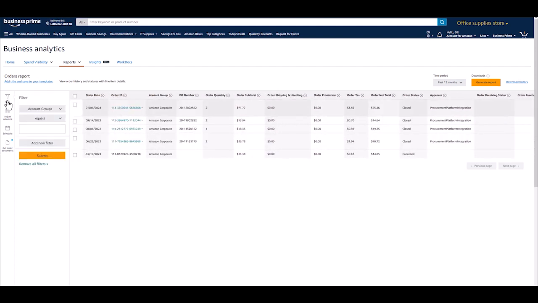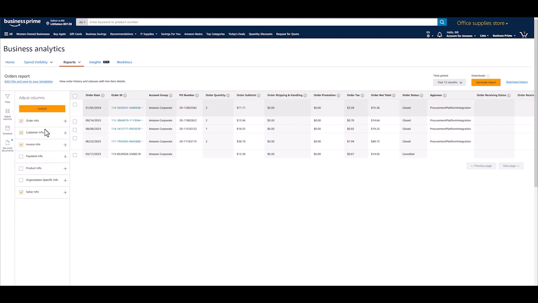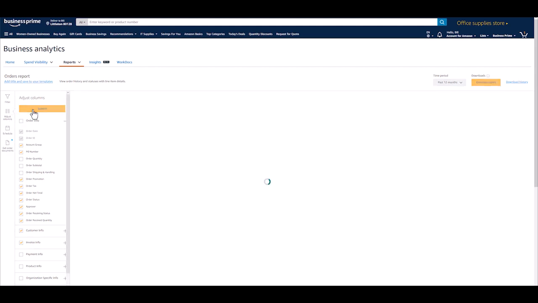We can go ahead and start filtering the information. Maybe we're looking for a specific order. We can look for it by any of these different drop downs, group, user. Again, as an admin, if you're looking for an order placed by a specific user, you can go ahead and narrow down to that. Or maybe it's the number of columns that is too much for you and you want to go ahead and narrow that down. You can also do that using the adjust columns and actually start reducing those specific lines that you're seeing on the screen here. You'd go ahead and submit that to update your view.